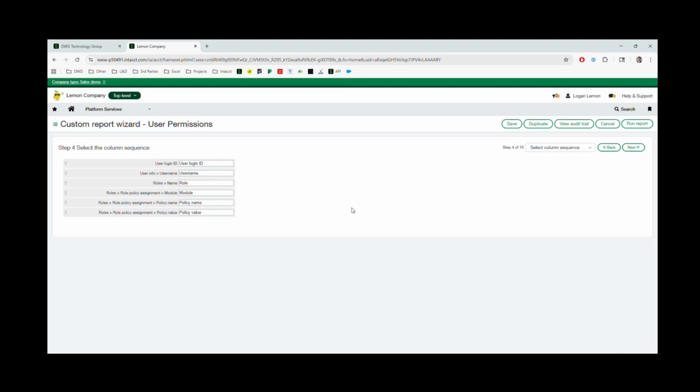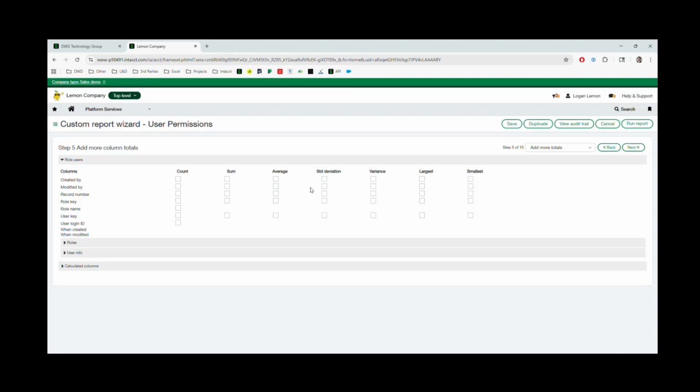I'm going to pause here for a sec. If you want to take a screenshot of this, this is how I would most easily identify what fields and what order you might want. You can also rename any of these fields if you wanted to for some reason. You could remove it and just call it login ID. Following that, here's another field that's not going to be relevant for this type of report. We don't need column totals.